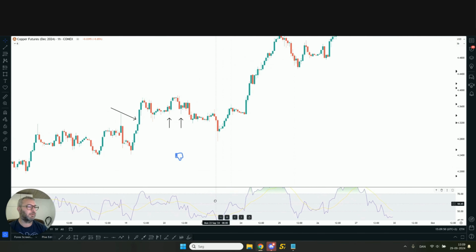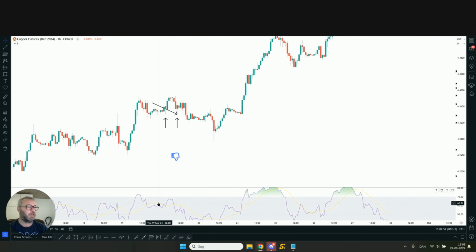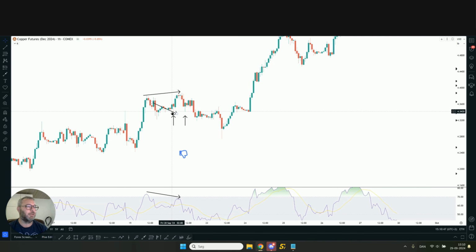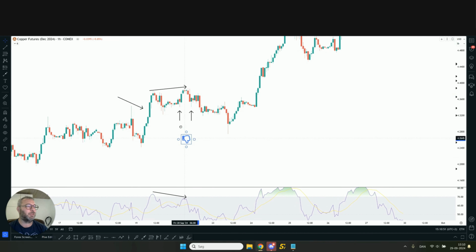Here, technically, is an exact double bottom, but the RSI is not showing clear bearish divergence on this one. On the opposite, you have here and here, sorry, bearish divergence. So that would, in my eyes, contradict it. That would mean this here is not a safe trade. This is lower probability because you have the bullish divergence up here, price goes down, and also here I simply don't see this as a good divergence. This is too gray an area for me. So this kind of double bottom I wouldn't take.